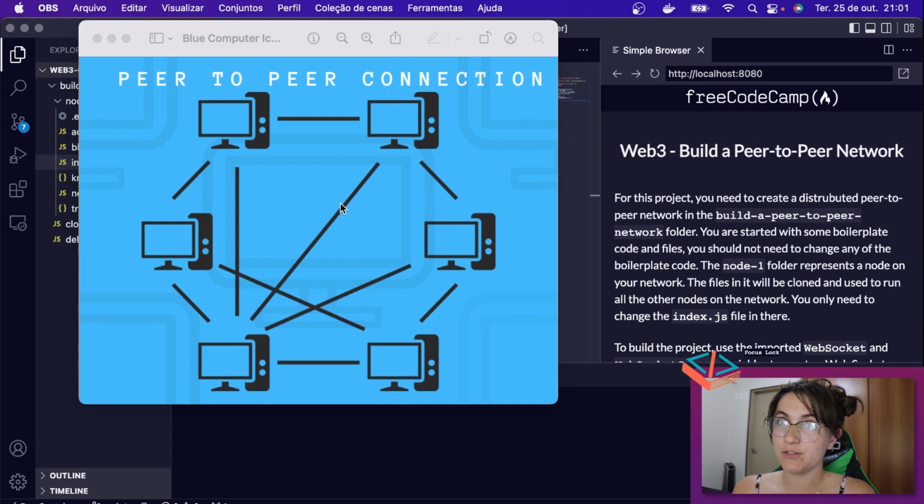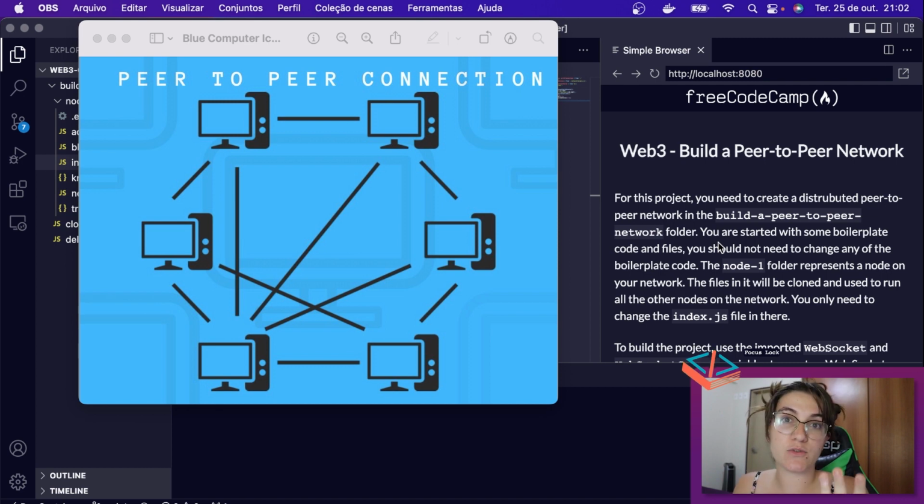That is something a little bit tricky, but basically it's a group of computers that shares files or other things. They have a connection in a network, okay? Like you can see here in this image, we have different computers and they have this connection and we're going to build this, okay? In our case, each computer here will be called a node, all right?